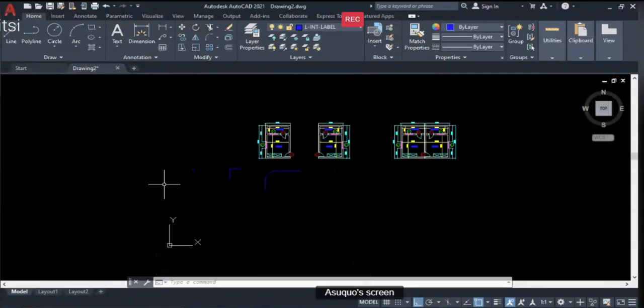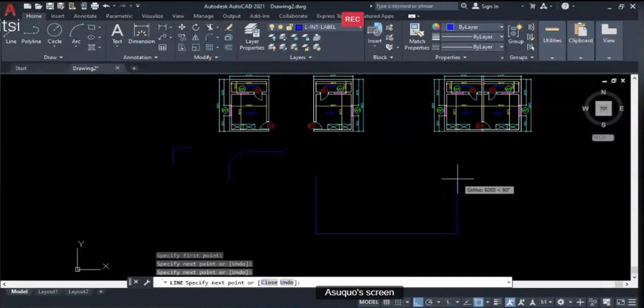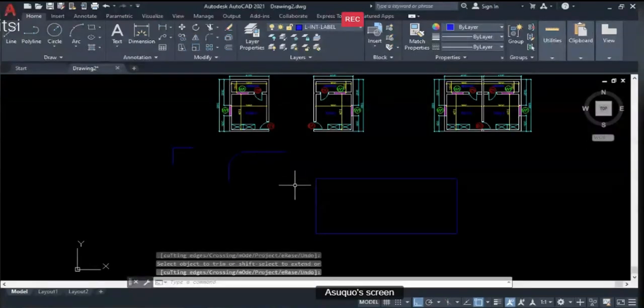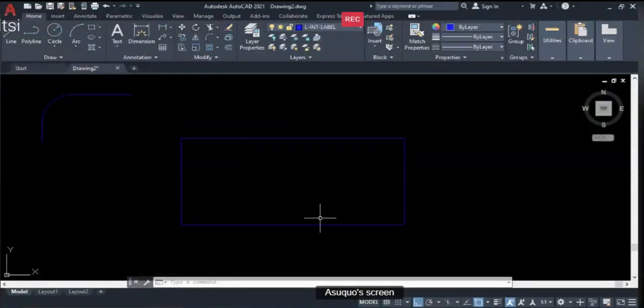Okay, assuming I had drawn this. Let me trim this first. But I don't want the edges to be sharp. You can chamfer it. You can use fillet. Just type F, enter.